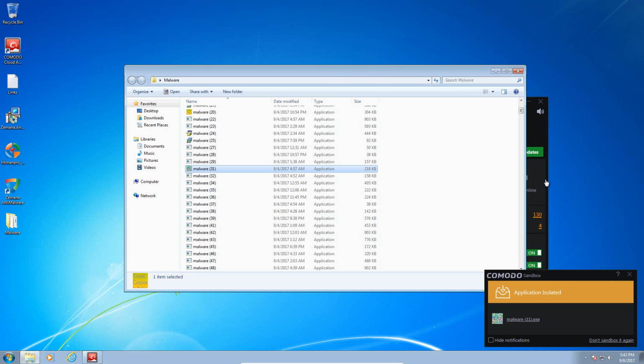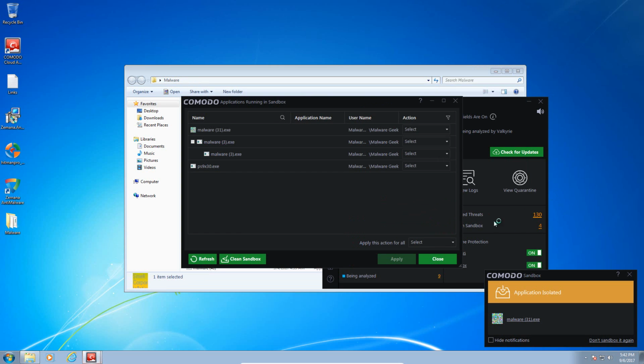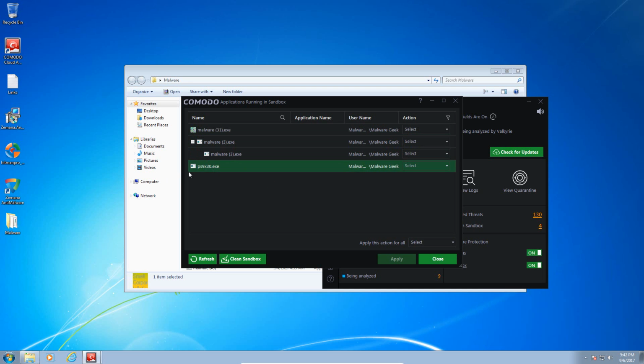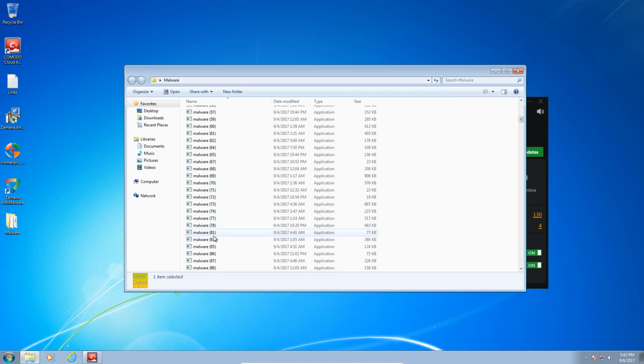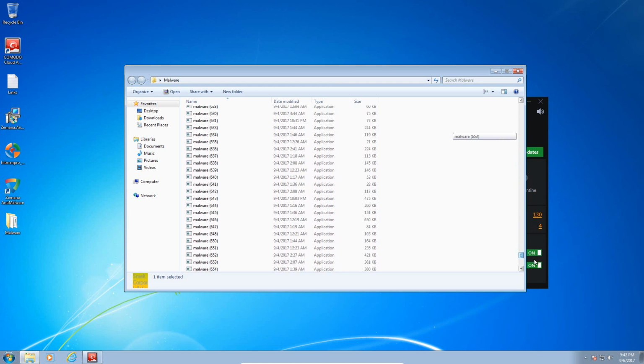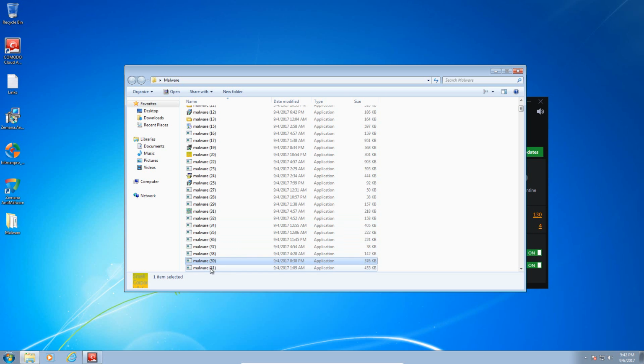Malware 31. As we can see, some of these, like this was a child process of some other file, because that wasn't there before, and I don't have anything that's named with any kind of letters. So I'll launch a few more of these, and then we'll move on.